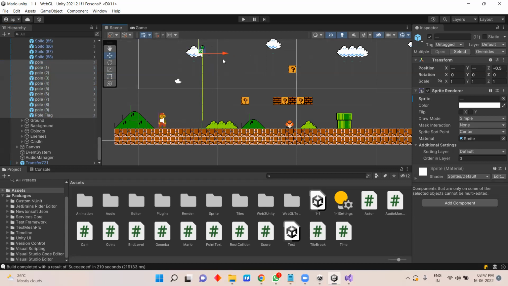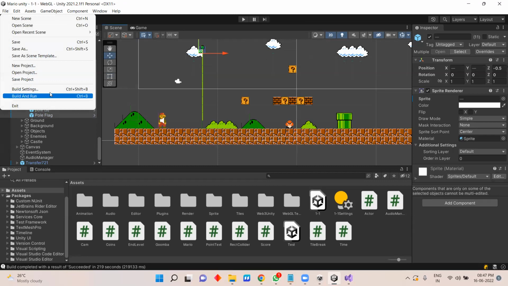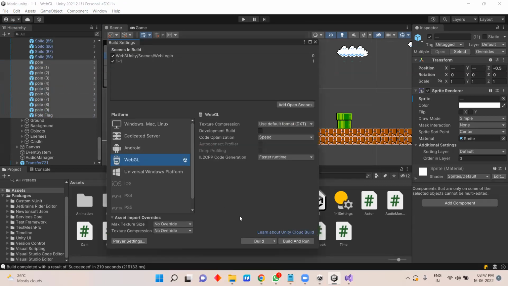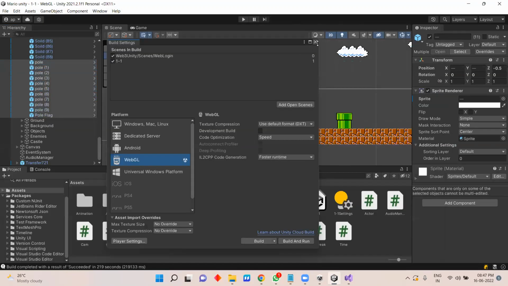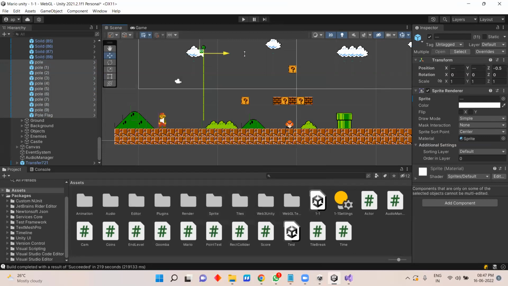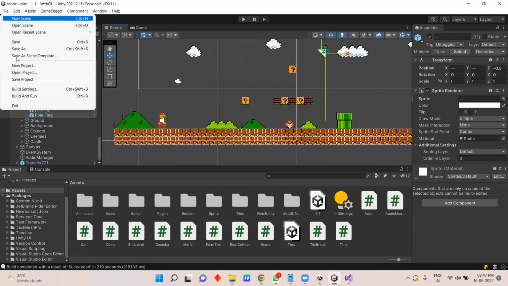I'll just move it here. I guess this should work. Maybe after the first hurdle, at least. Okay, I'll put it here then, and I'll build again.